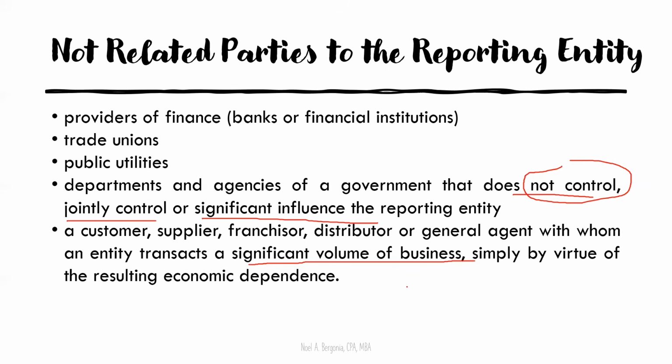After identifying who the related parties are, we need to disclose some information in our notes to the financial statements, which, as mentioned in the objective earlier, is to provide the users a view about the possibility that the financial statements are being affected by related party transactions. So what are the required disclosures?